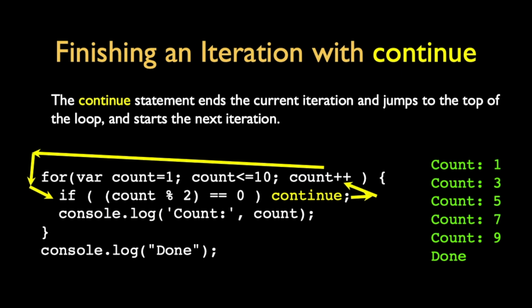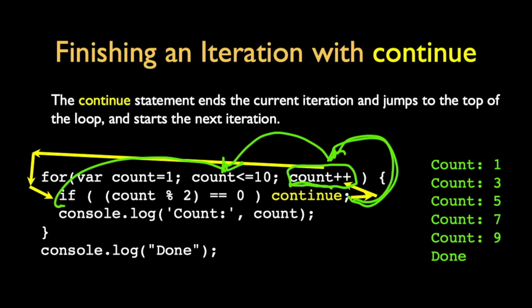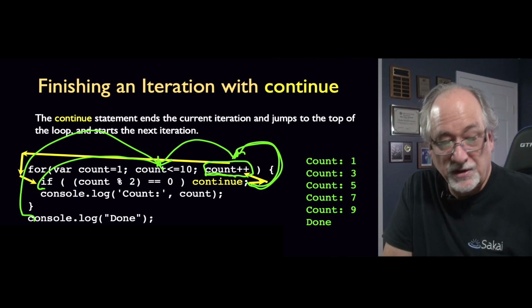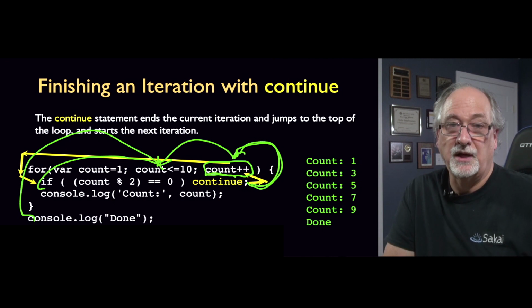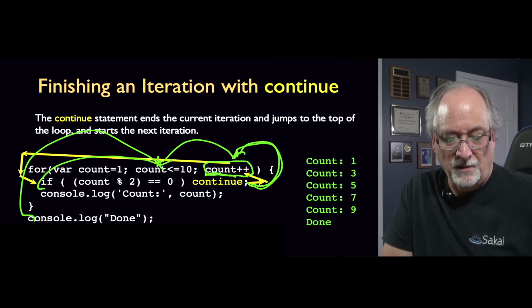Continue is another very useful thing. You can basically say, I want to give up on this iteration and go back up and do the next iteration. But the thing is, this increment usually is the third part of the for loop. If you say continue, that actually runs. So continue goes and does the plus plus, and then it does the check, and then it either continues to run back here, or it jumps out if count is now greater than 10. And so continue works pretty much the same in loops in JavaScript as it does in Python.